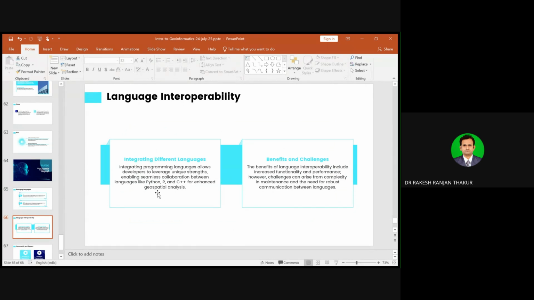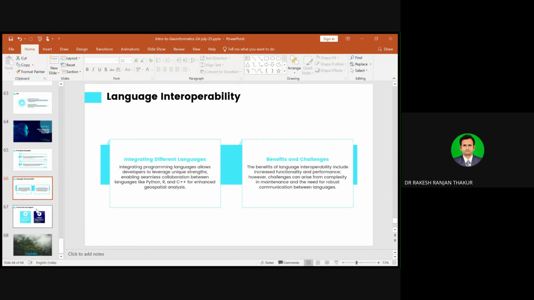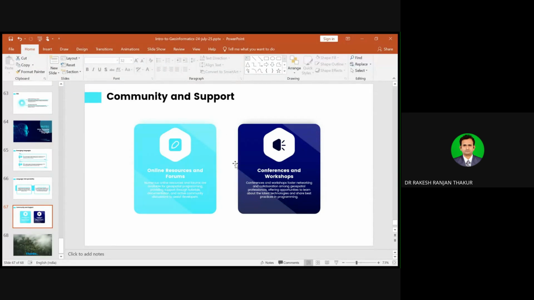Nowadays we can have seamless collaboration between Python, R, C++, and other data sets. And for community and support, by using such data sets we can involve the local people. They can be trained and they can use the spatial data sets very widely.